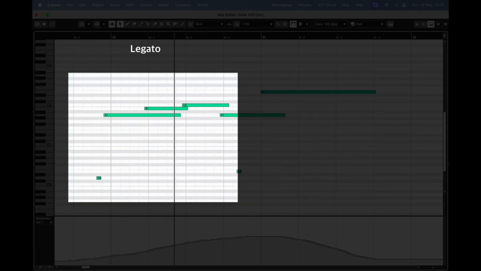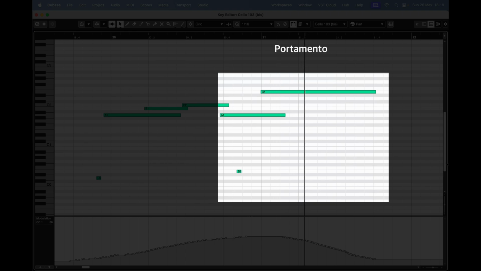Now if you want this to sound as if it was played entirely on the G string of the cello, which is an entirely plausible scenario, the hand would have to slide in order to get that E note at the end. Therefore, I'm going to use a legato patch for the first part of the melody and then switch to portamento before the last note. It's a small difference, and I don't want you to overthink these things too much. But for melodies that are really exposed, it can be important to work on details like this.